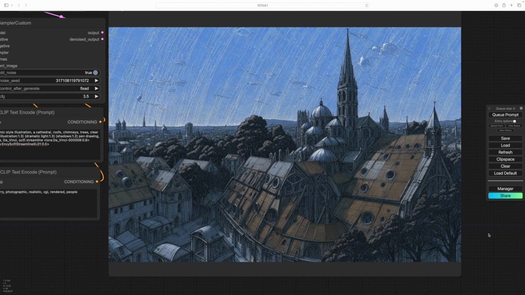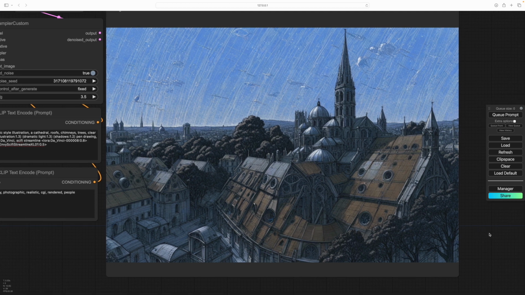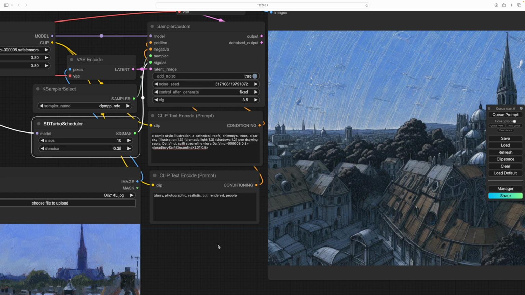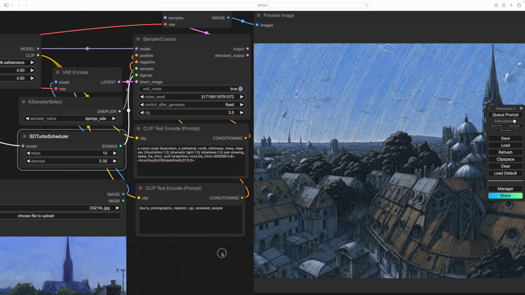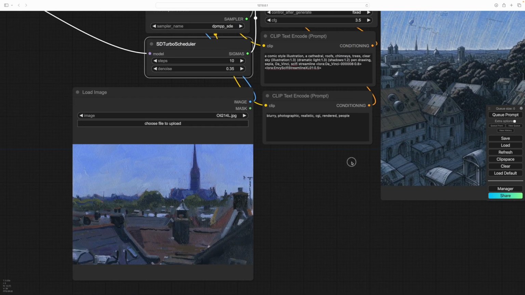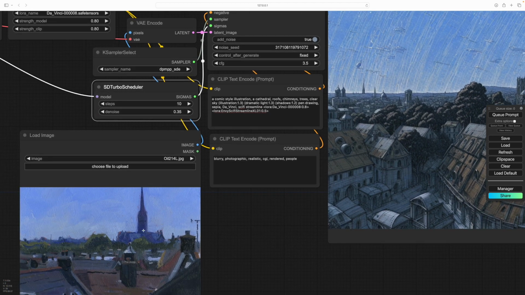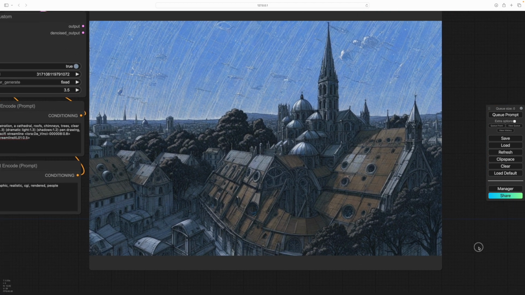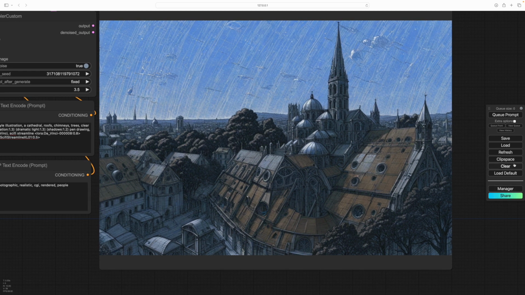If you've changed 3 things at once, you have no idea which of those changes made any difference. So for this, the prompt is the same, the seed is the same, everything is the same. The only thing I have changed is the influence of this image here. So we'll see what changes that has. It should bring it closer to our starting image.